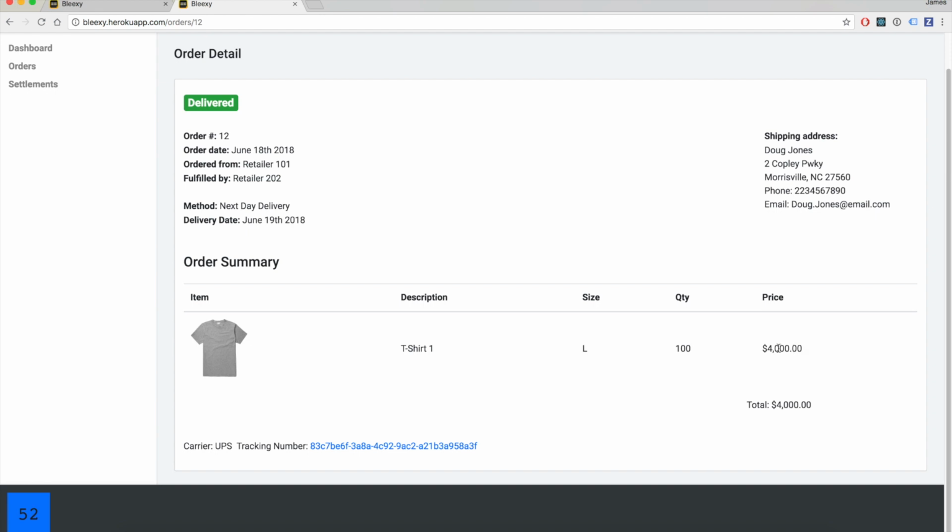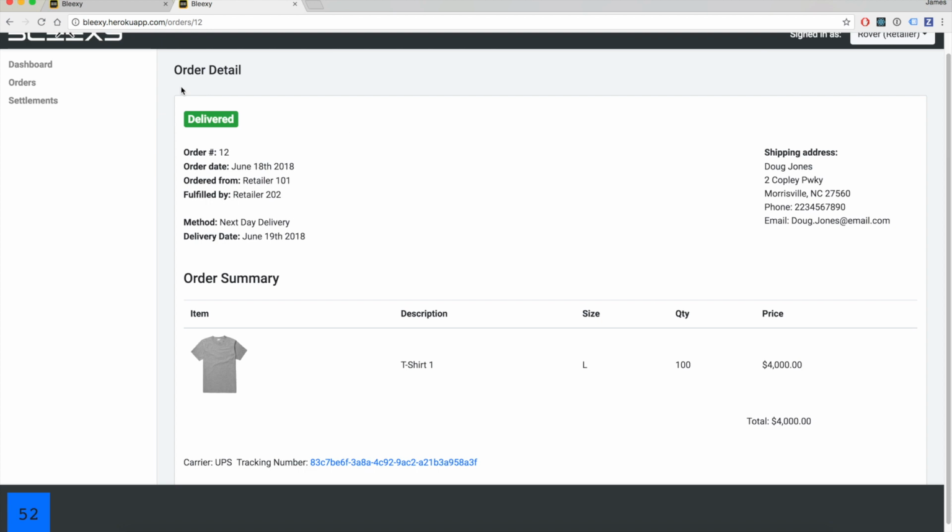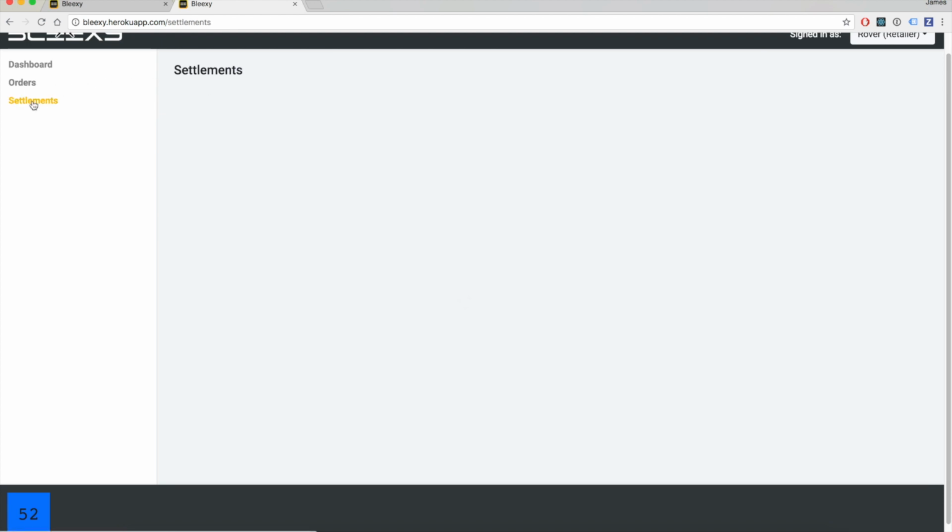That's because in this blockchain and on Bleexy, the smart contract has been set so that the retailer who is fulfilling the order receives 80% of the total cost, whereas the retailer who the order was placed with only receives 20% of the cost. This can be seen by going over into the settlements view.